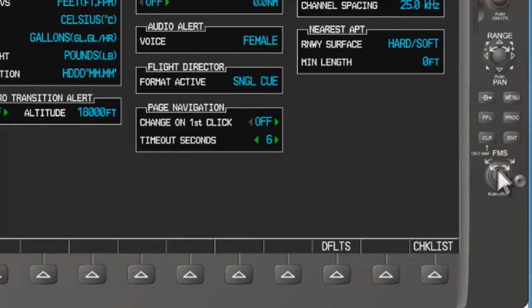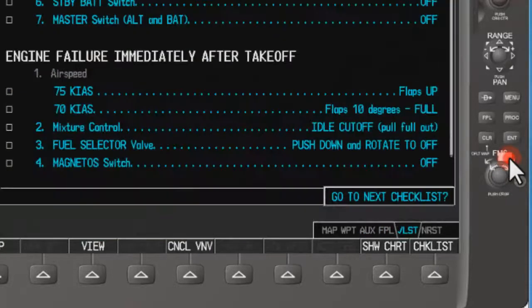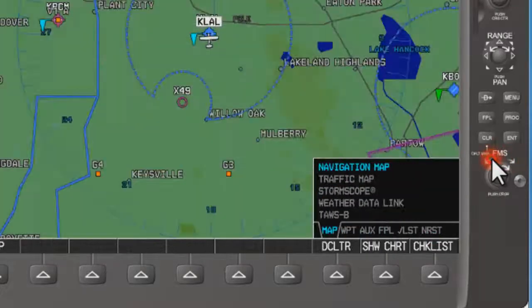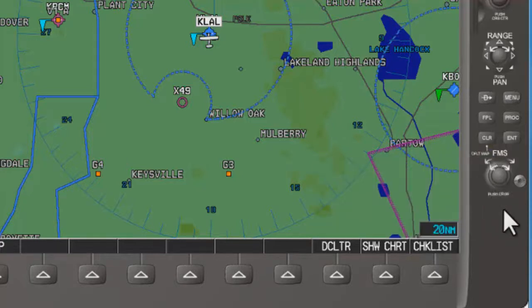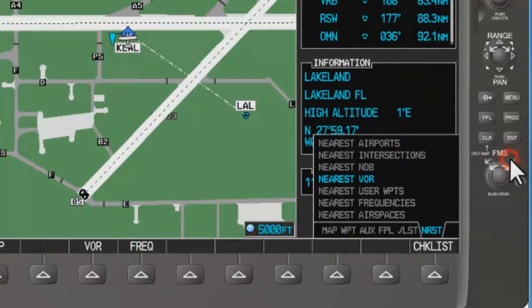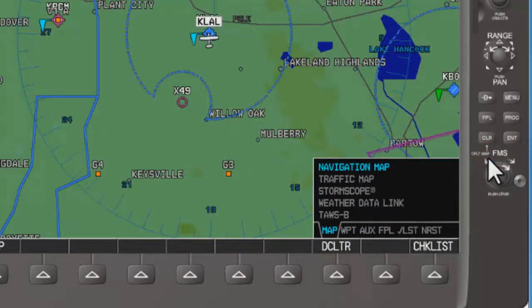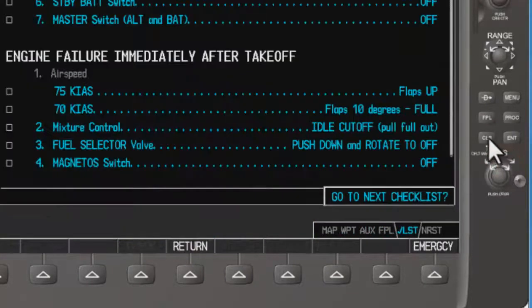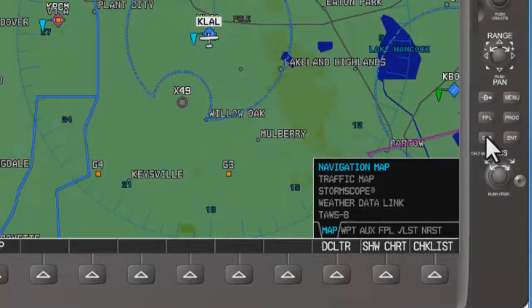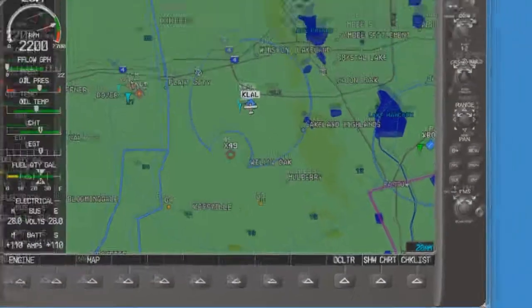Next, notice when we're in the menu system, I'll take my cursor off here, multiple clicks to the right or to the left will take you to the map and nearest accordingly. This is a nice feature because during flight, without even looking, I can reach down to the large FMS knob, turn fully to the right, and know that I'm going to have my nearest section up. And conversely, I could turn it all the way to the left in order to know I'm going to have my map chapter up. Of course, there's always the option, if you're not in the map chapter, of holding down the clear button for several seconds, and that will default you back to the main map page as well.